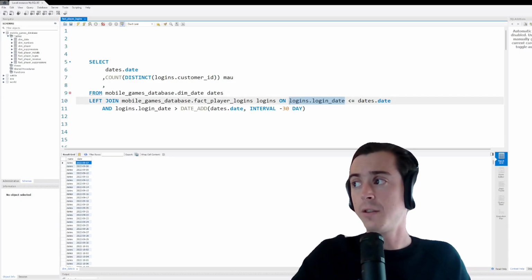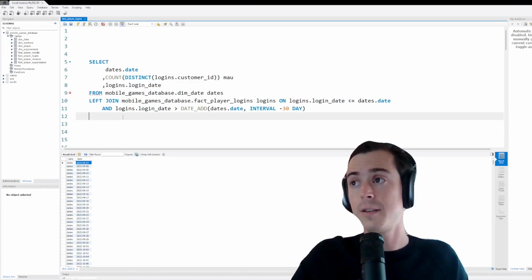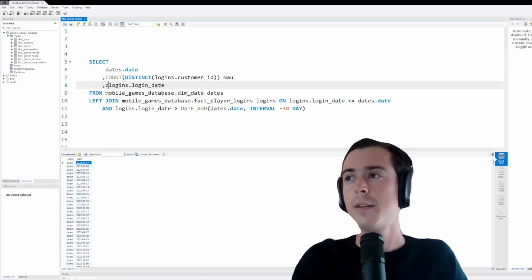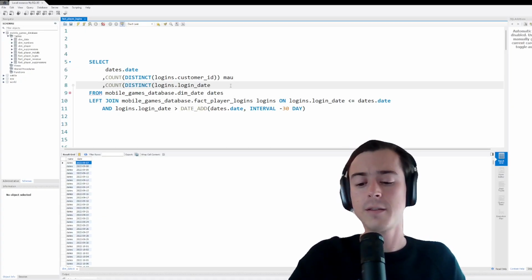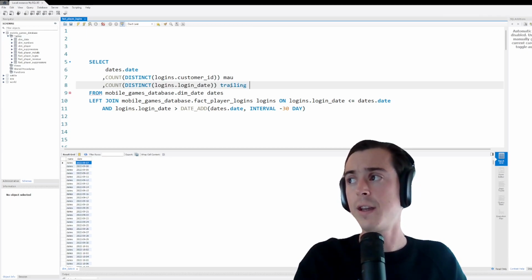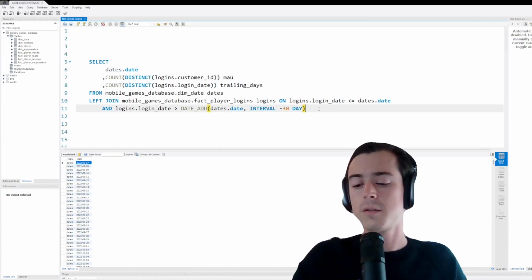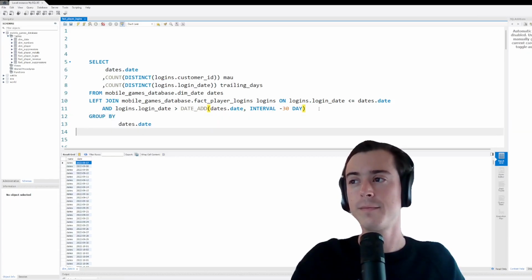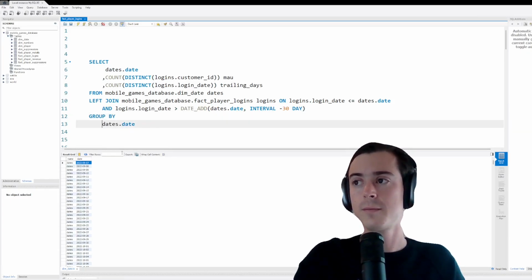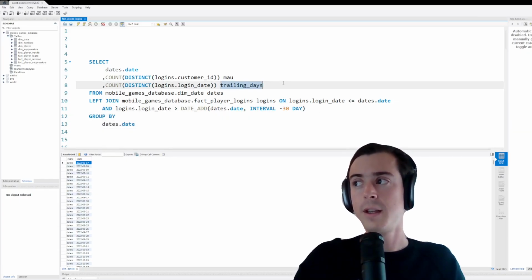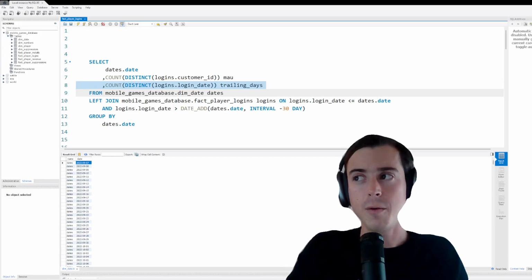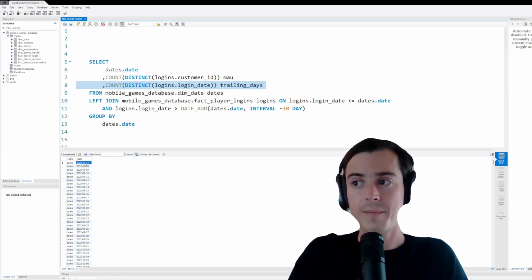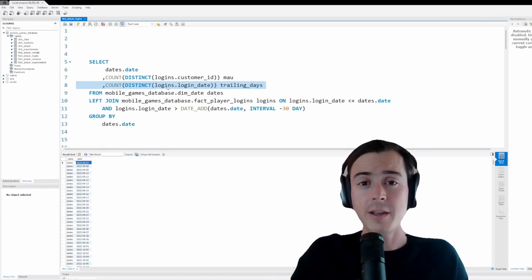So what we are going to do is a count distinct of these dates right here. You can call this trailing days. And for example, when we calculate this for this date right here, this value is just going to be 1.